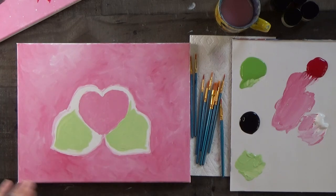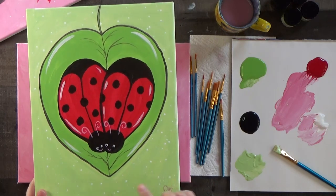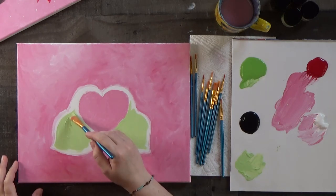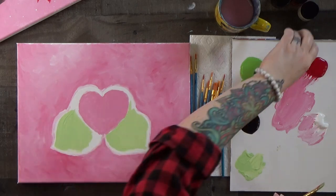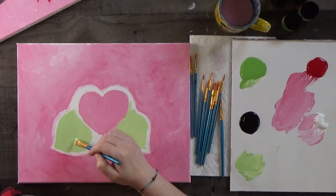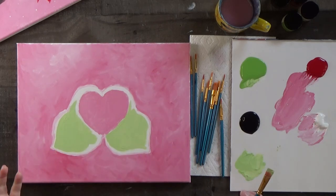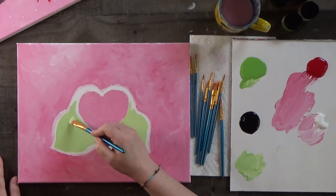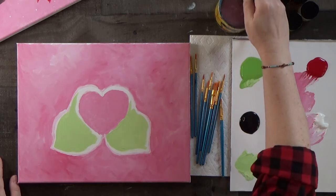The video I did right before this one was for grades four through eight, but honestly any kiddo or adult could do it — it uses the same color palette and is called Love Bugs. Both were designed for Valentine's Day with a heart shape. You should have enough paint left over in your kit. I've done about four paintings out of one bottle. You can also use paper if you don't have canvas, though cardboard works better as paper tends to curl.